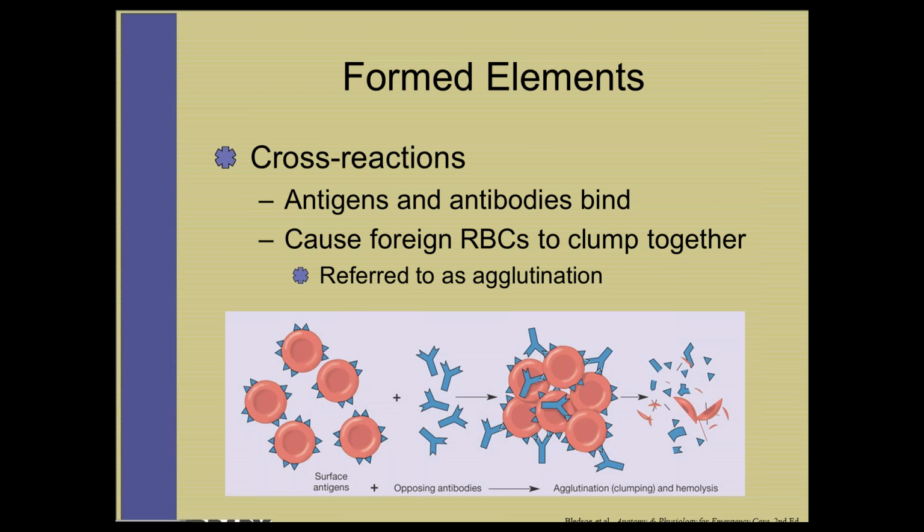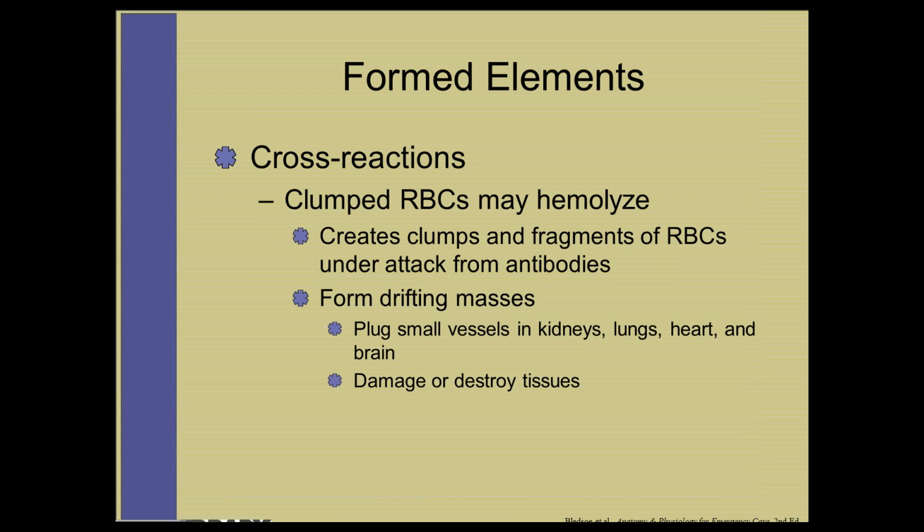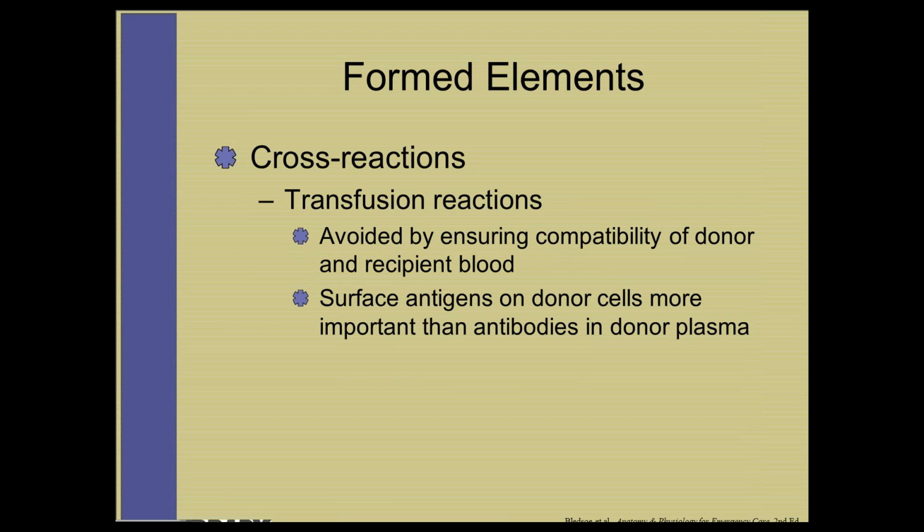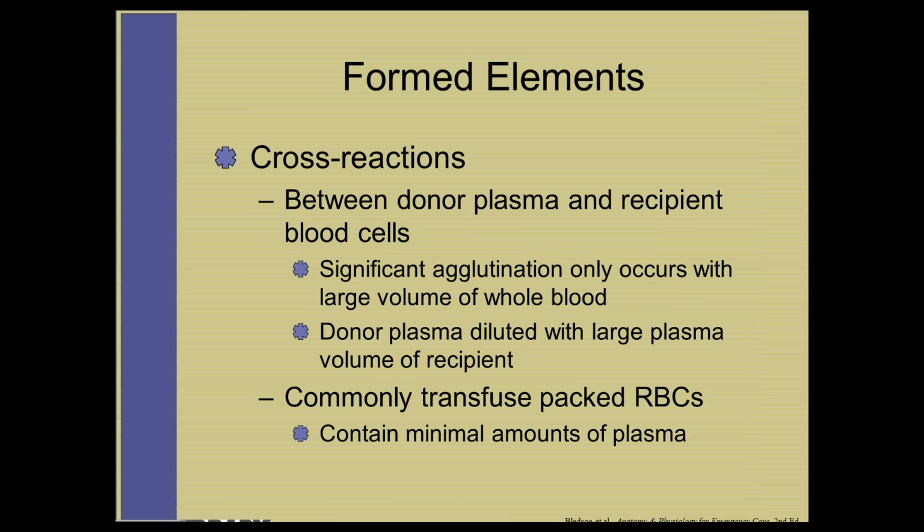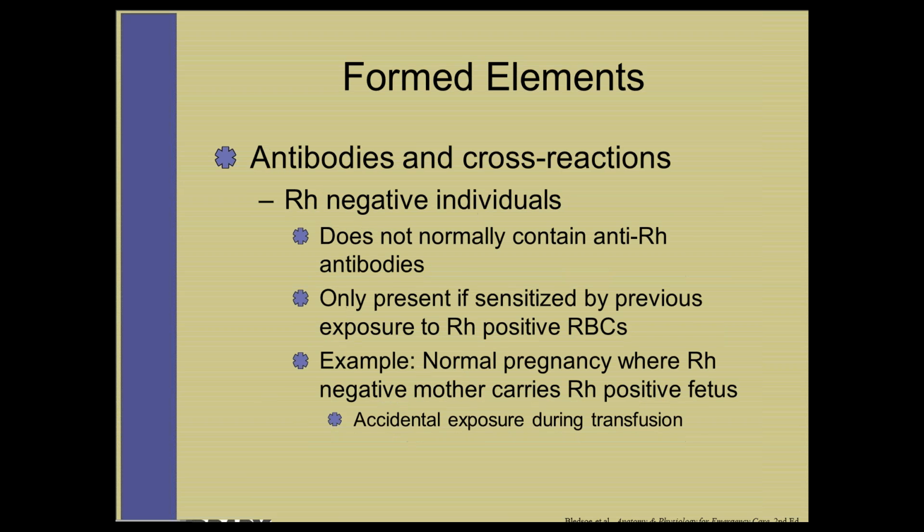So if you're type O, you're going to be one of the biggest people they're going to be asking to donate blood. Because if you get these antibodies that basically attack each other and coagulate, it's a bad process. We're not getting the normal flow. You don't want these clumping together and hemolyzing and creating fragments in other areas, blocking things, plugging, and basically causing clots everywhere. That's why you have to make sure you are typing, cross-matching, and getting everything set.